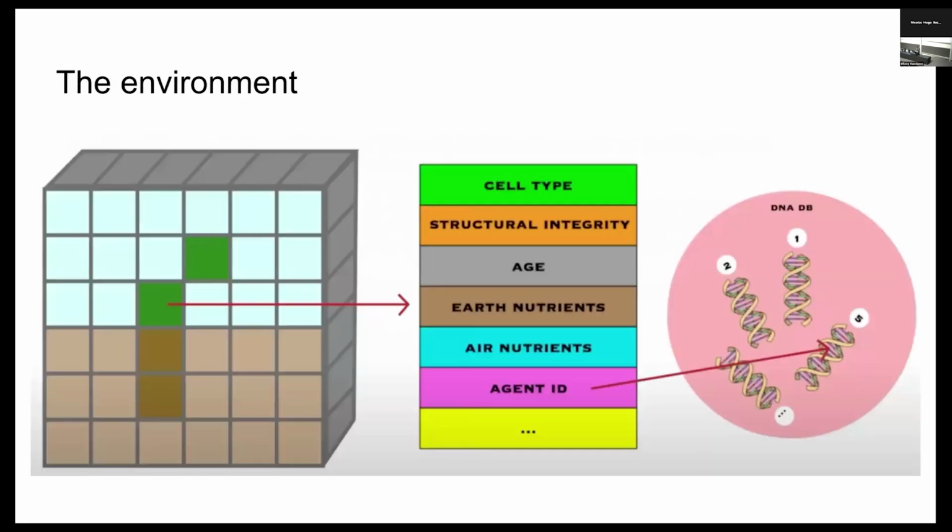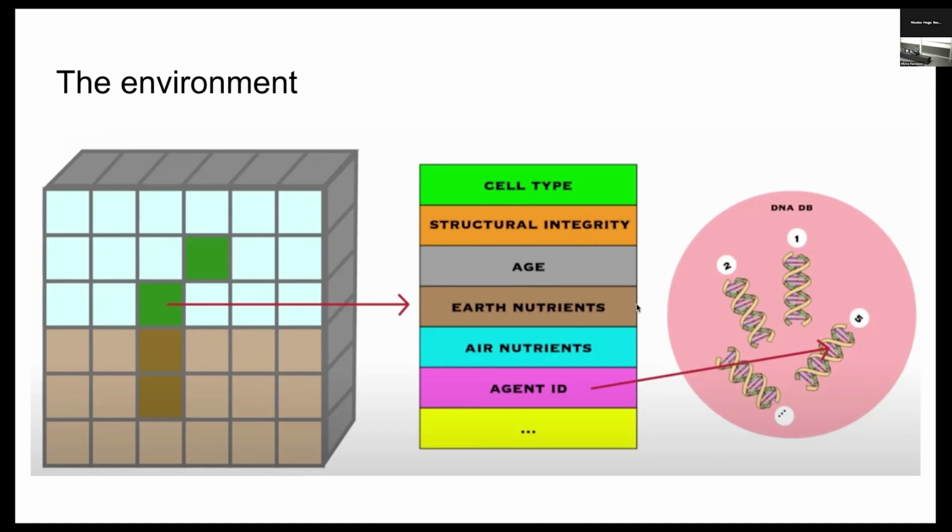This is a snapshot of the environment, simplified to explain what's going on. You should think about it as a 2D spatial grid, but every single cell has a lot of states. The most important one is probably the cell type, which tells you what kind of cell it is. It could be a kind of material, or a specialization of an agent cell. Material could be earth or air; an agent cell could be a root, a leaf, or a flower.